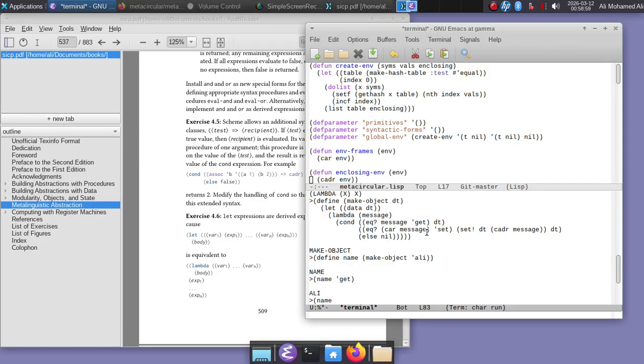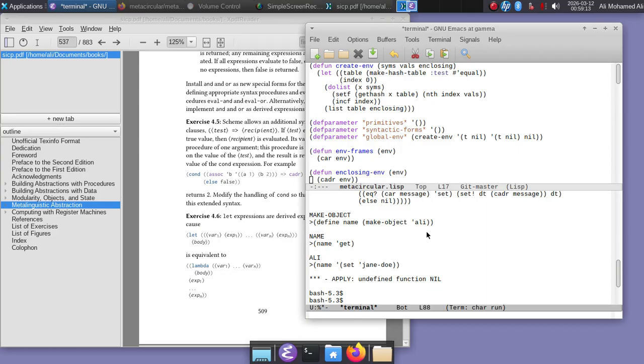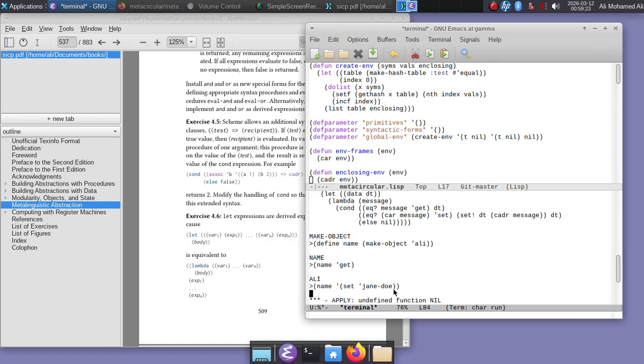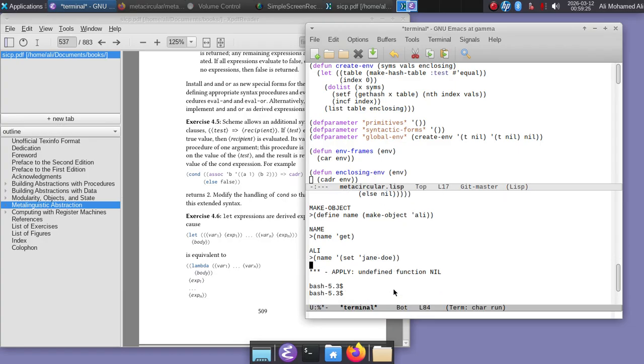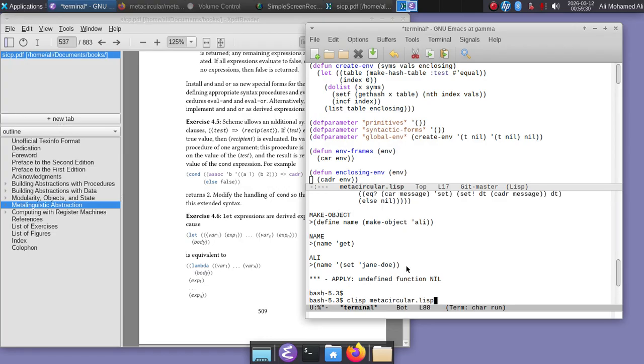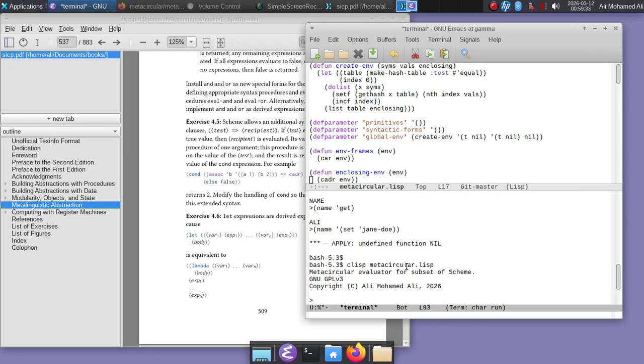Now let's do name set to something else, Jane Doe. Undefined function, it failed. Case in point, it doesn't always work. Let's start again. So it works.